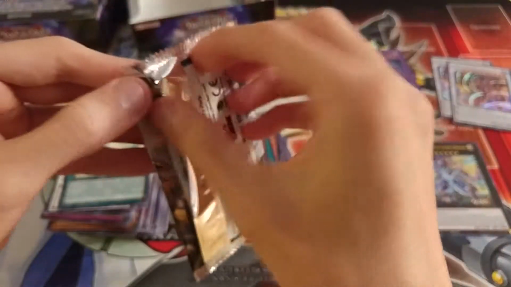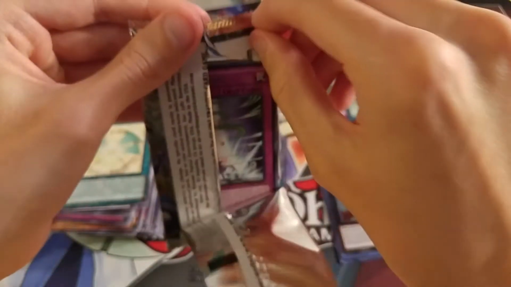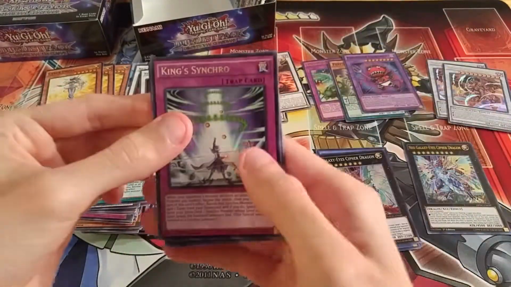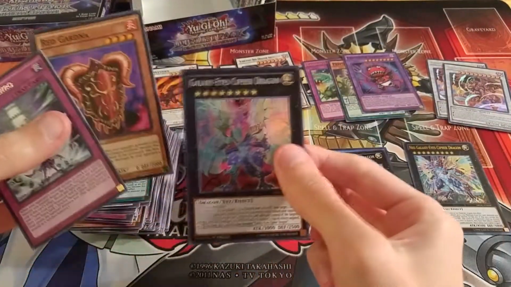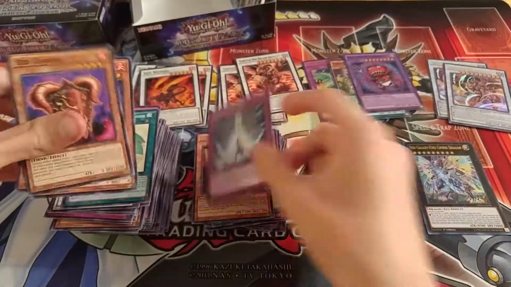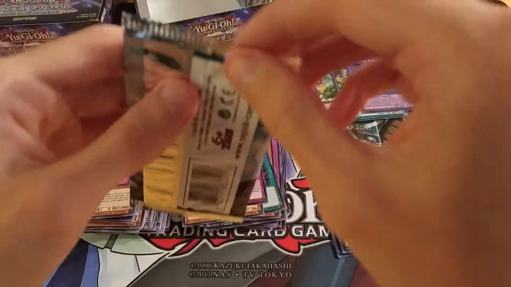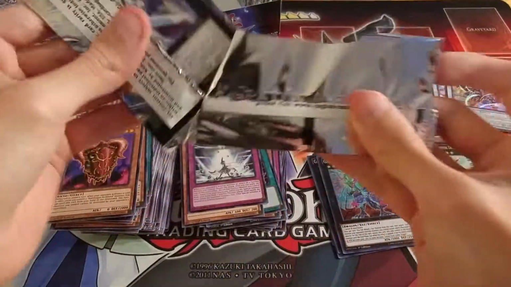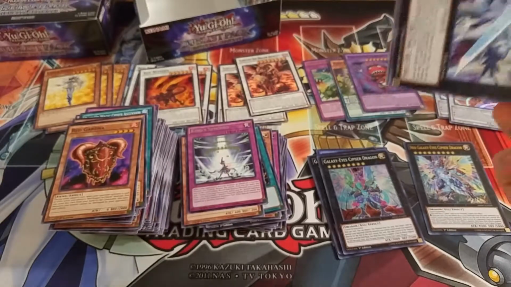This is disappointing because only 3 new cards, wow, that is just horrible. Another Cyber Dragon, really? This is horrible. Wow. Never had such a horrible pack opening before. No wonder, but that's what Konami does for you. They just, wow.